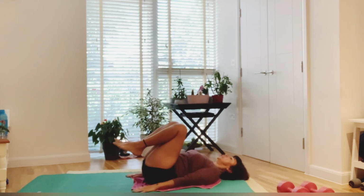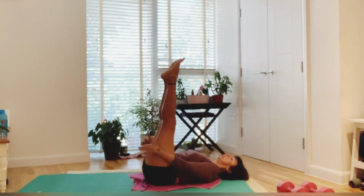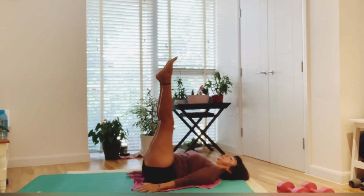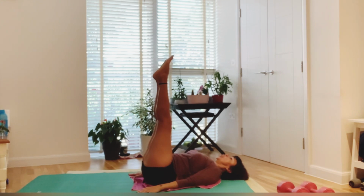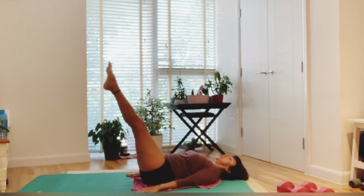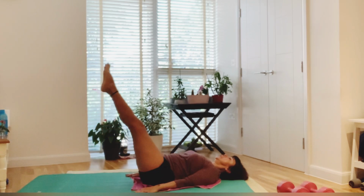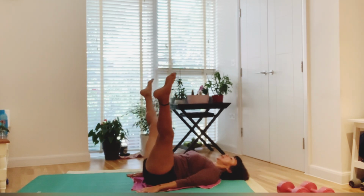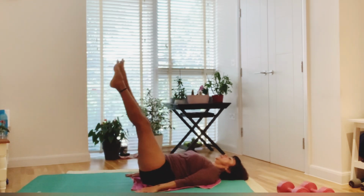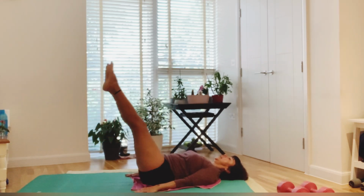And then arms again down by your side. Both legs up, you can hold back of your legs if you need to again. Now, both legs circling opposite direction. Out, down, in, up hold. Out, down, in, up hold. Out again, down again, in again. Up, last, and down, and up hold.